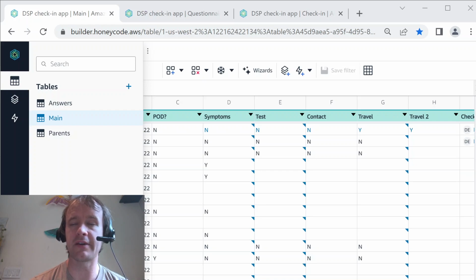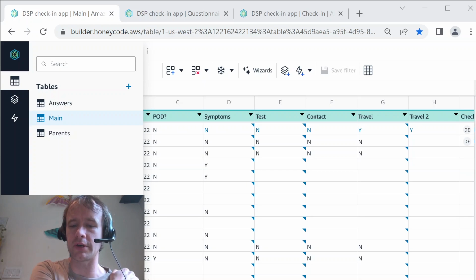Second option was to have everybody fill out a Google form, which would be super easy for the parents, but if you have everybody dumping data into the same form every day over the course of a school year, you're going to have thousands of rows of data. So think about it from the teacher's perspective: they're opening this up on their phone, scrolling down to row 2400, scanning to see whose names are there, trying to figure out in their head whose names are missing, reading across to see what answers have been given, and whether they're supposed to let the person in. Again, theoretically doable, but quite messy.